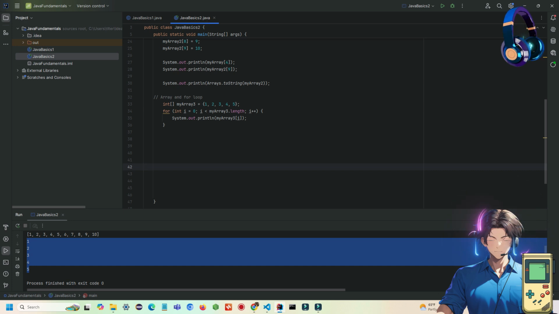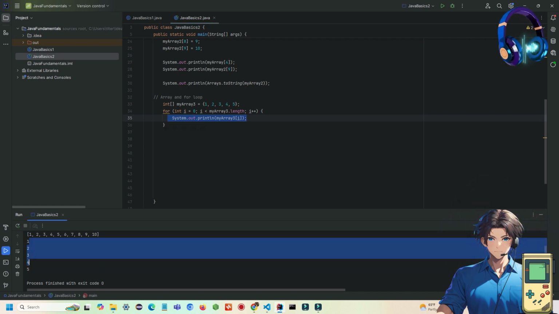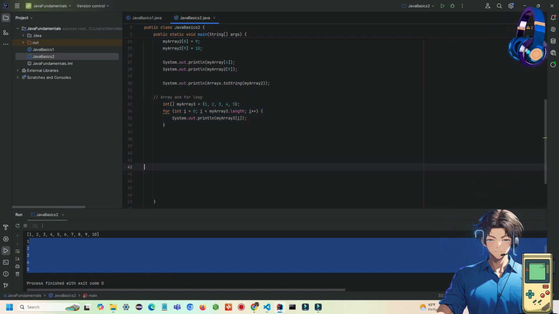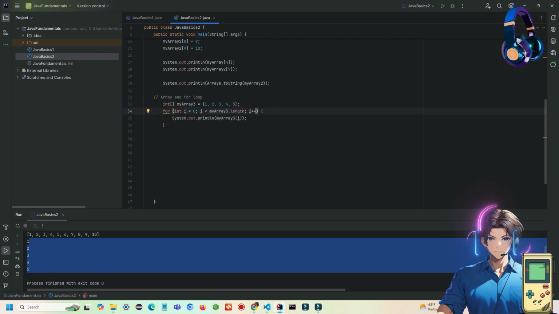So it's iterated through our array, and every time it's iterated, it's printed out the element 1, 2, 3, 4, 5. That's what it means. So just a reminder: the variable i starts from 0, and it will keep looping until the size of the array. For our example, the size of the array is 5. And i++ means to increment by 1.